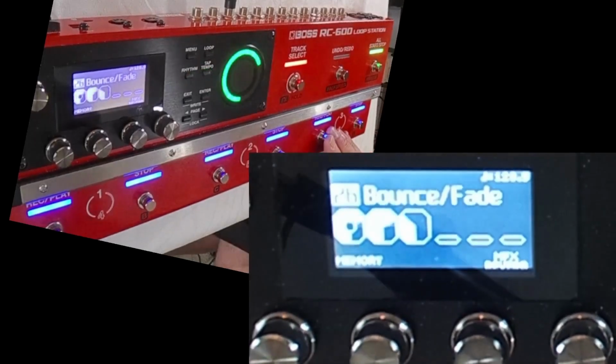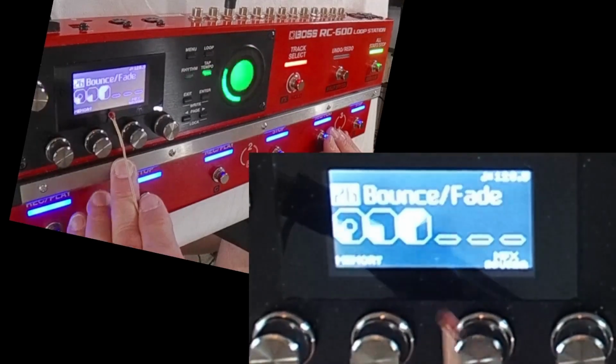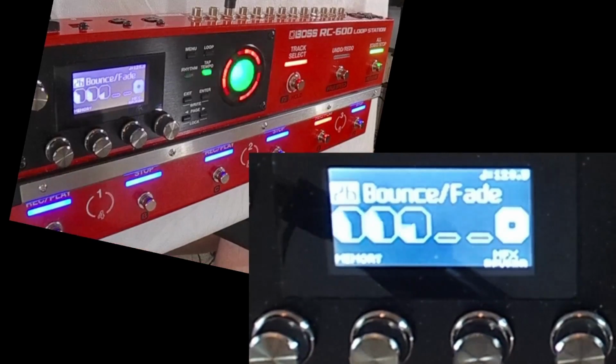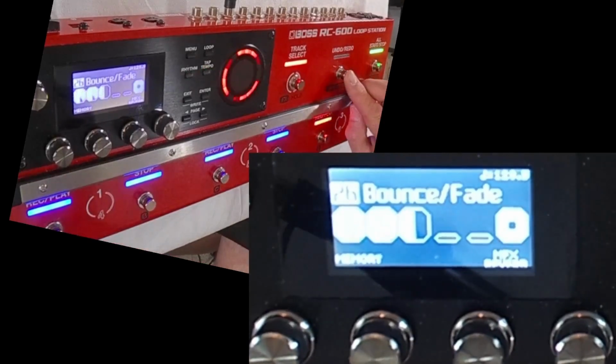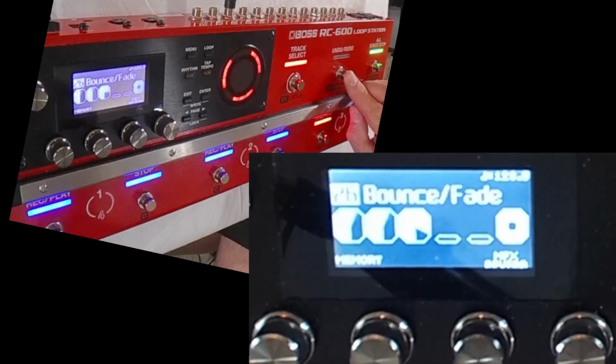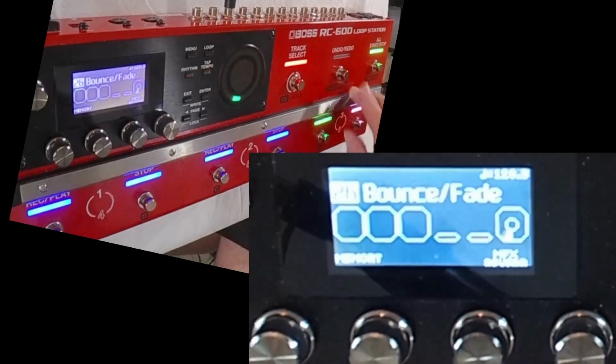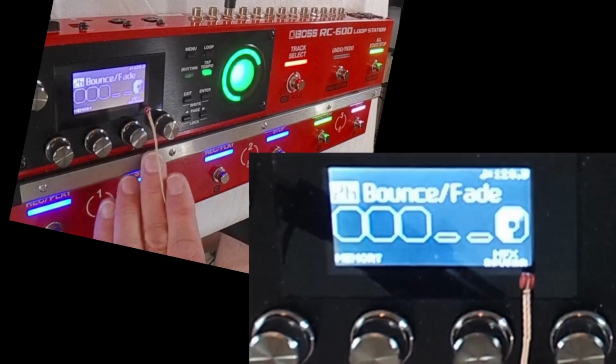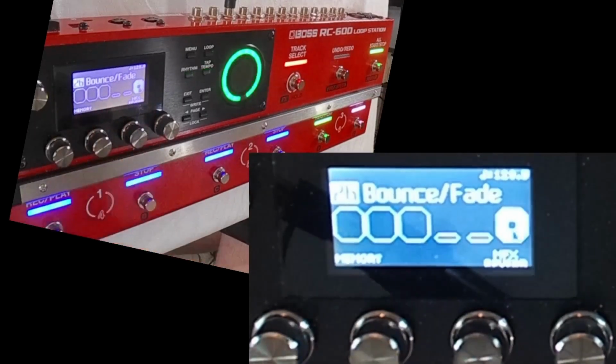At the end of the longest loop is when I hit record for track 6. And there we go. And I'm going to use button number 8 to stop it at the end of one cycle. And it seamlessly starts track 6, stops tracks 1, 2, and 3. You didn't even hear, hopefully, any sort of an interruption in the beat or the playing.